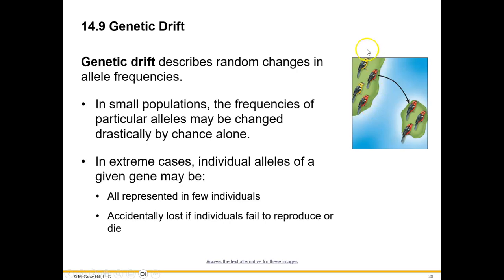Imagine that we've got two different phenotypic expressions for this species of bird on the mainland, and imagine that only a small group of those birds would migrate to an island nearby, and suddenly we have a shift in the allele frequencies in the overall population as these birds on the island reproduce. So they're carrying only the allele for the red feather expression, whereas the yellow feathers are left on the mainland. Now we have a portion of our population that is representing just a few of those alleles in the overall population. And if you consider that all of these birds possibly didn't make it, because the conditions were too harsh to survive, we could end up losing all of the individuals in that group, and therefore the alleles that they carry for that red feather expression.